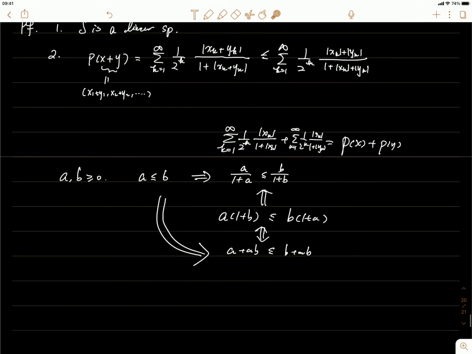Well, how to show that? Let's see again, say I have a and b, non-negative. I'm going to claim that (a plus b) over (1 plus a plus b) is less than or equal to, what we hope for is that we have this part only, and then also this one only, like what we needed here. Oh, sorry, here and here. Okay, and so we hope to get that.